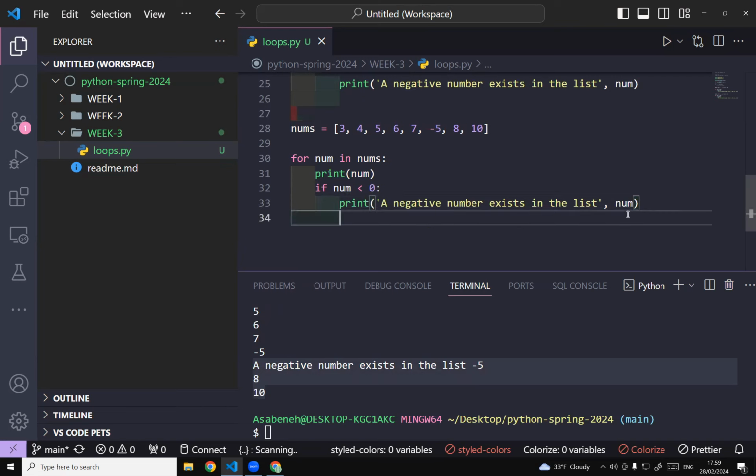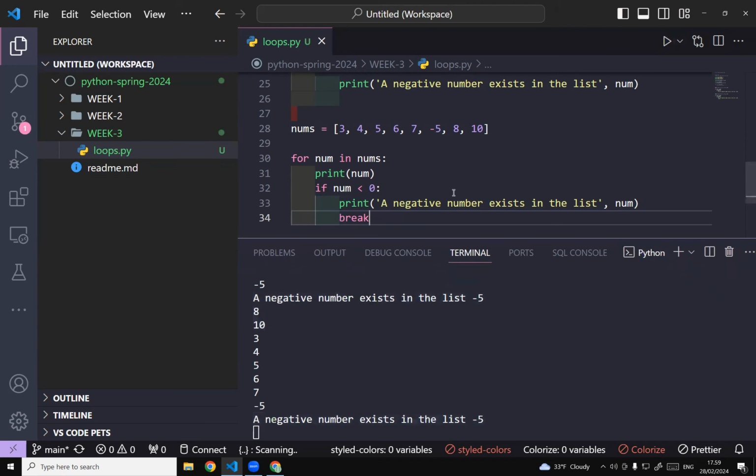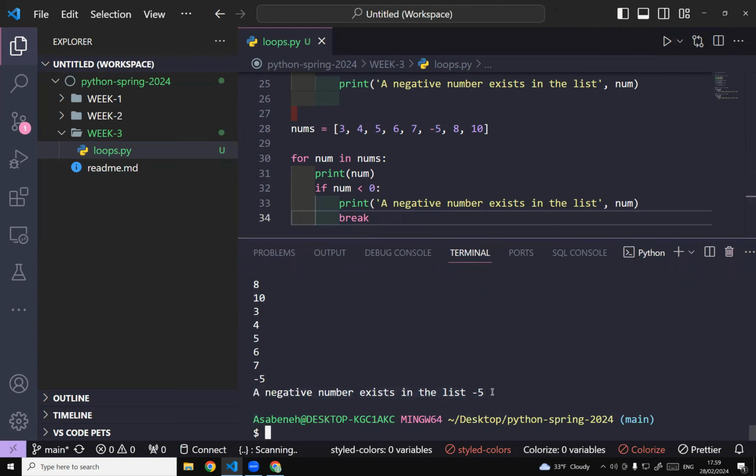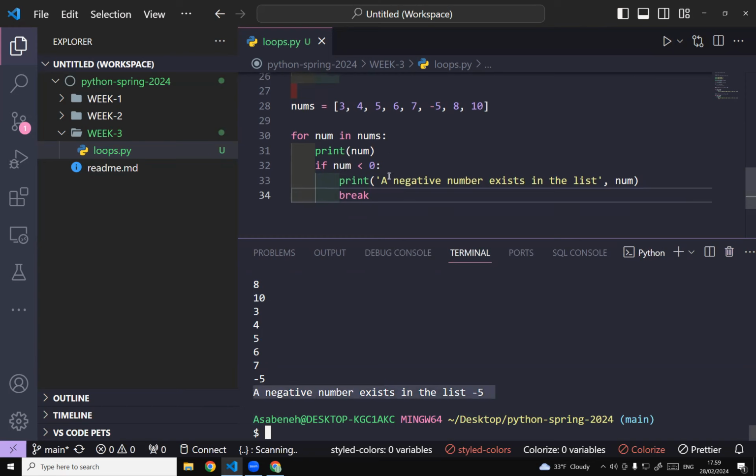So what we should use actually is break. When we found what we want, then we can break at that point. And then let's see this result, by the way. But as you can see in this case, at minus 5, the loop has broken. So it didn't go to 8 and 10.